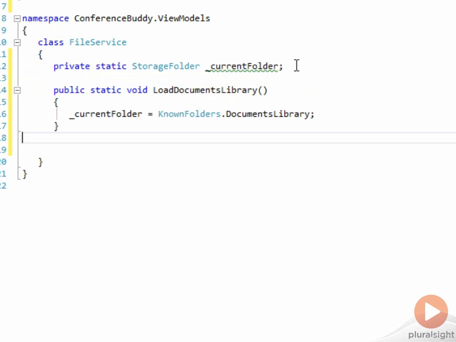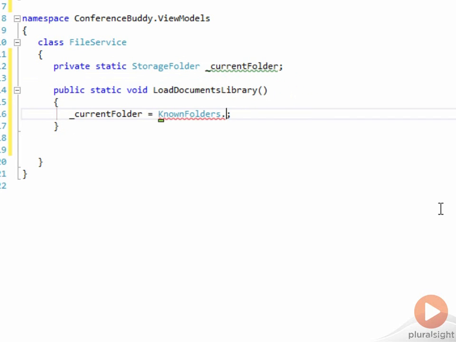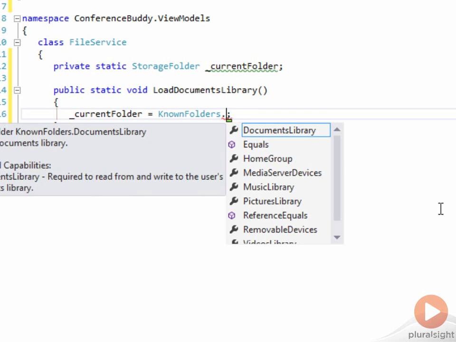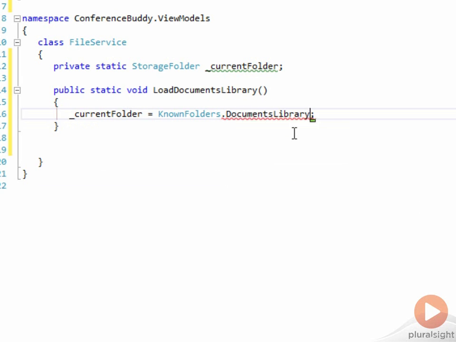We'll call that method load documents library, and what it does is it sets current folder to the documents library of the known folders enumeration. If we take documents library out and hit the dot, you can see that we have other known locations as well, such as pictures library, music library, removable devices, and so forth. We're choosing documents library.